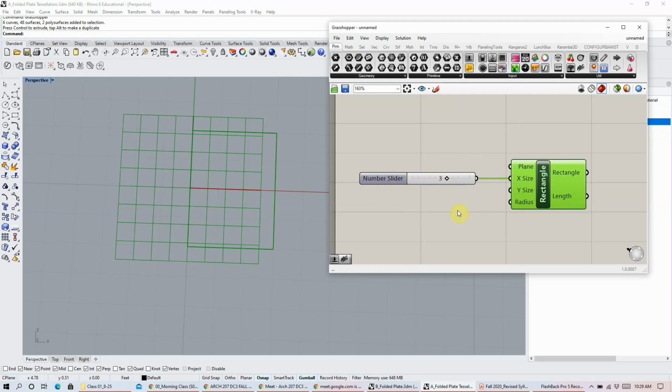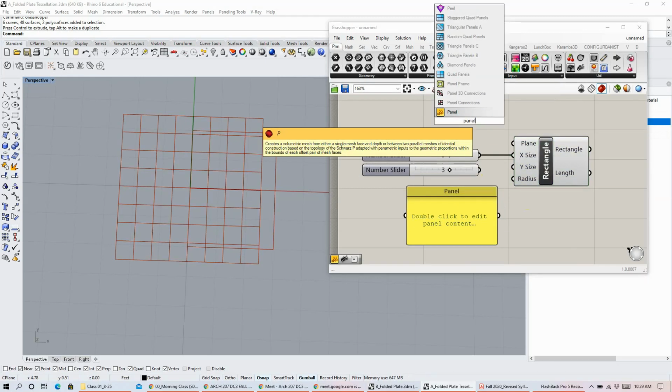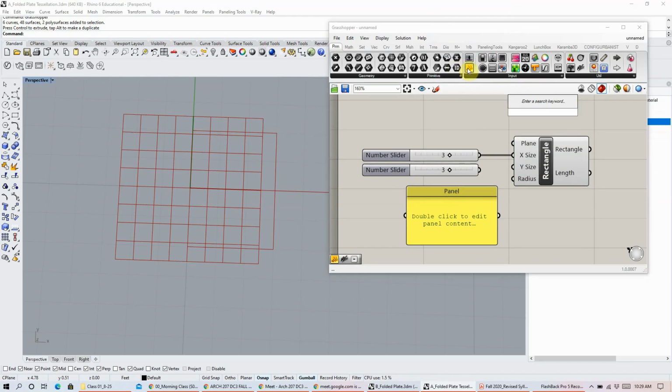The other thing is that you can copy and paste a number slider, or there's the option of inputting a specific number that you do not want to change. Sometimes that's very useful in that you always want to divide by a specific number, or you always want that number to be divided by that. You can click inside of a panel. So I pulled down a panel from here, or I can double click on the canvas and type in panel. Those are the two ways to enter a command in Grasshopper. It's double click or pull down one of your little buttons up here.